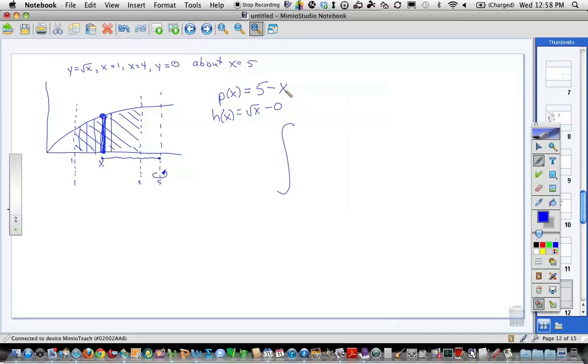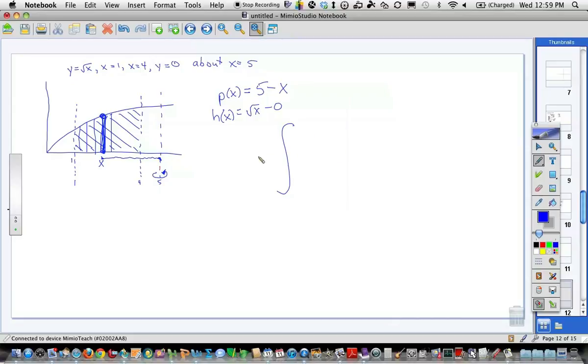Now, why would you want to? Well, maybe the horizontal strips are easy to do, and you just like shell method better. Matter of fact, I wouldn't doubt on the quiz, some of you will, if I give you a problem, just say find the volume, you might do it both ways. It might be a disk problem, and you'll do it that way, and you'll do it the shell way, and just see if you get the same answer, and that'll be okay. All right, Zach, do you have a question? I thought P went to the center of the strip. No. Well, it does, but remember, how wide is the strip? Because we've now turned it into an integral, it's infinitely narrow. So it has no width to speak of, right?